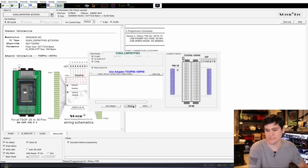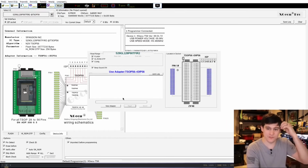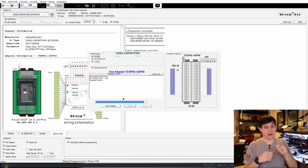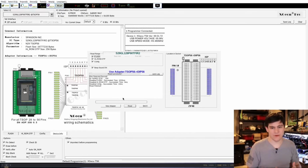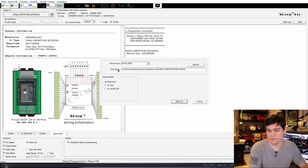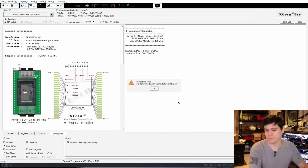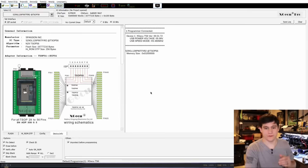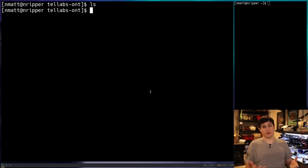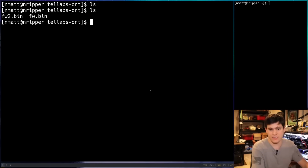And that's because sometimes there can be little errors if you don't have the chip connected just right. Maybe if I didn't do a great job cleaning the chip, I get some errors. And so what I do is I read it back again, and then I'm going to save it this time as firmware 2. And so, okay, we've saved it. We're good.